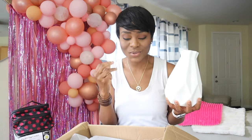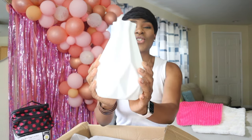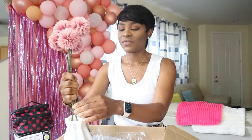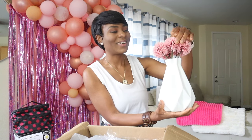So you guys know my shopping is not complete if I don't visit the home decor department. So I had to get two or three home decor items. So this is a very nice vase, very small and cute. And to go with it, I got this beautiful, wow, that's just a beautiful, nice set of flowers to go with it. And yeah, look how pretty.